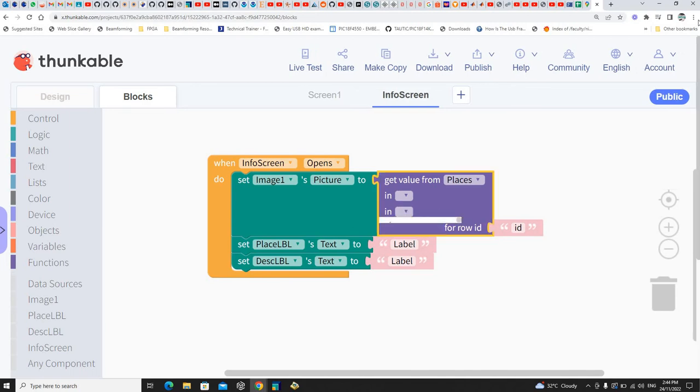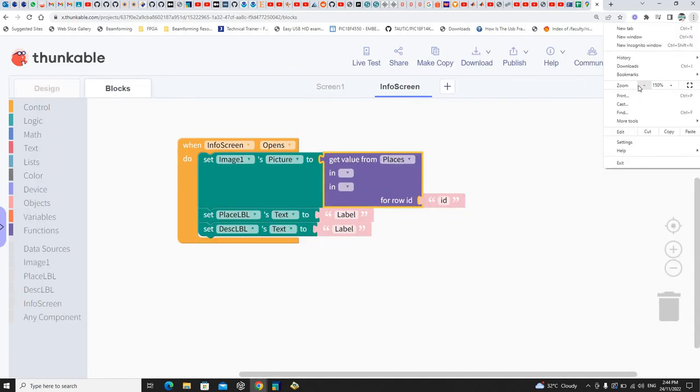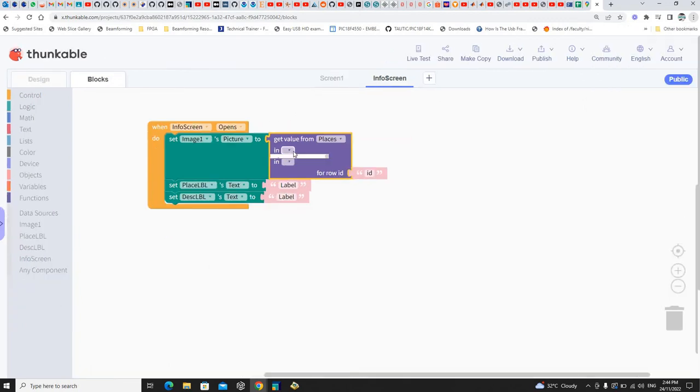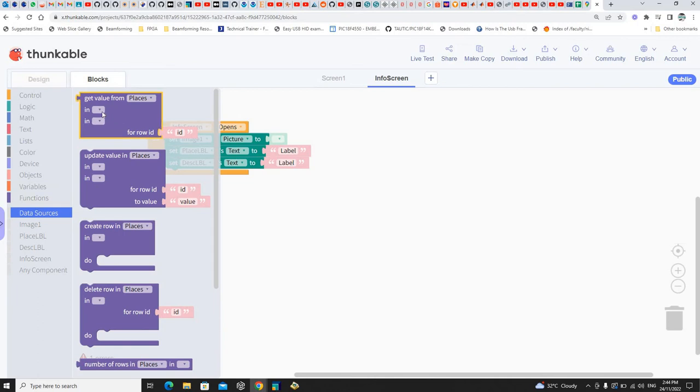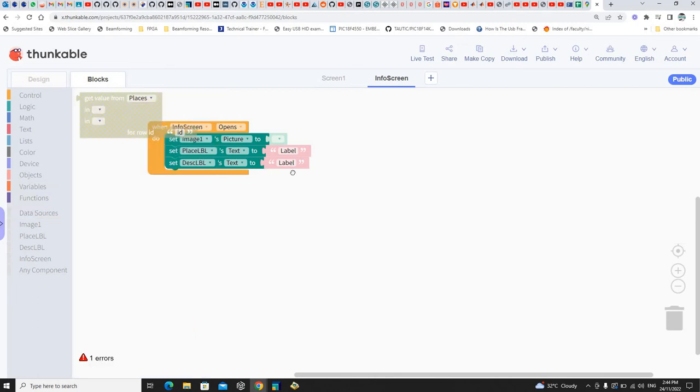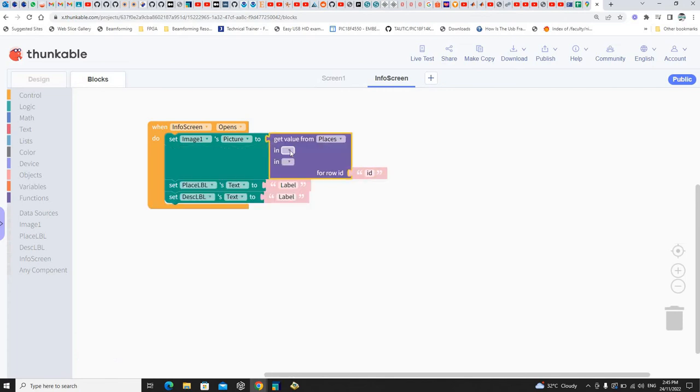Why this is like this? Data sources, take this, put it here.